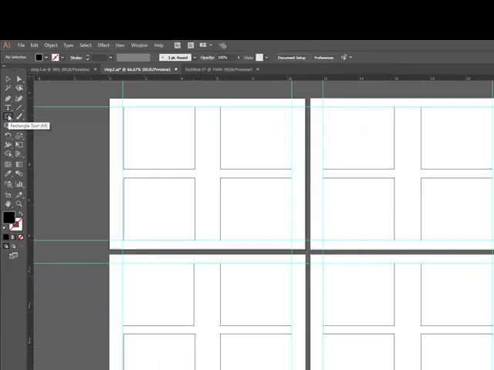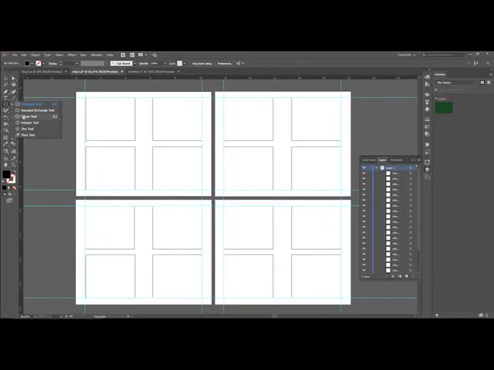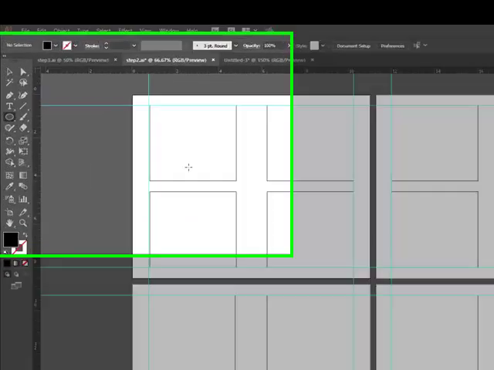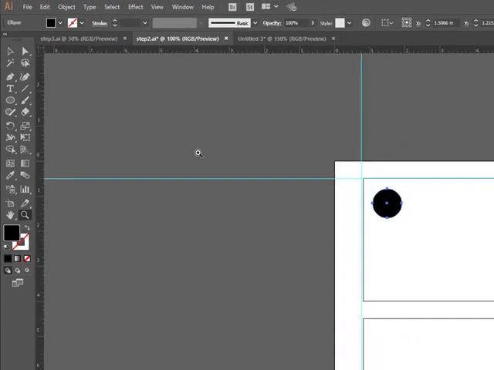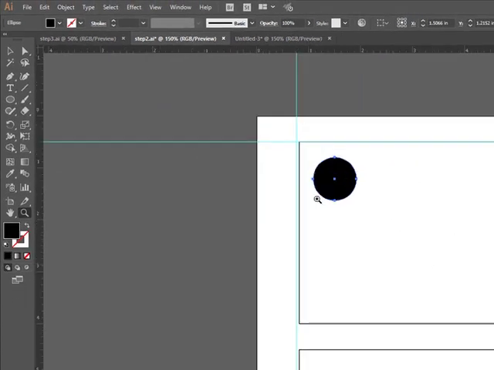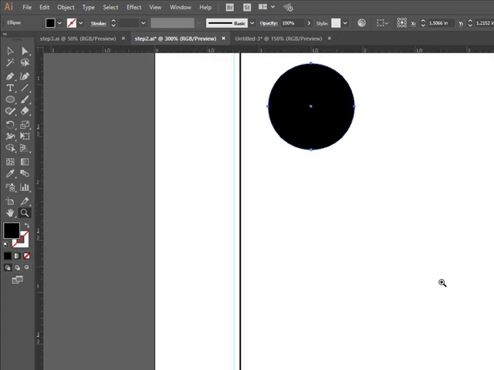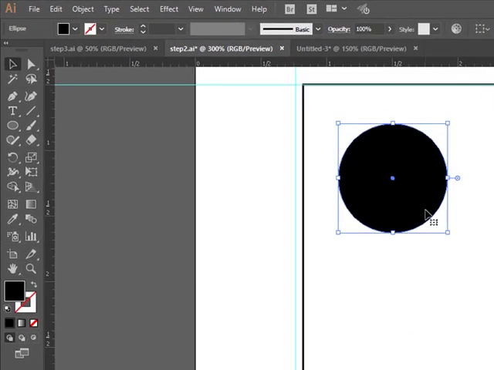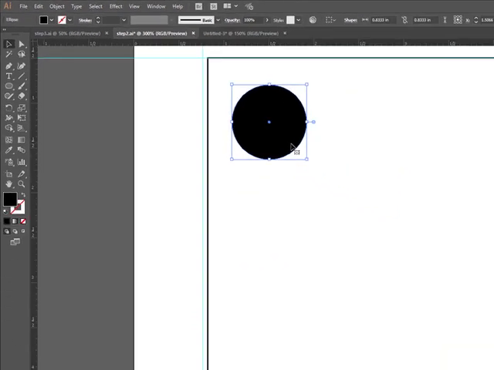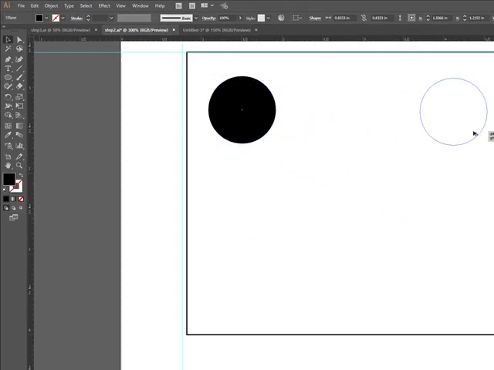So I'm going to take the ellipse tool, and if I want to make an ellipse or rectangle as a perfect circle or square, I hold the Shift key down, and I'm going to make a circle here. And at this point I want to zoom in, so I'm just working on this artboard. Remember, each artboard is actually 8.5 by 11. They're big, so there's no problem with just zooming in. And I'm going to take my selection tool again. This is just one example. This is not what you have to do. I'm just giving you an example of some things that you could do.